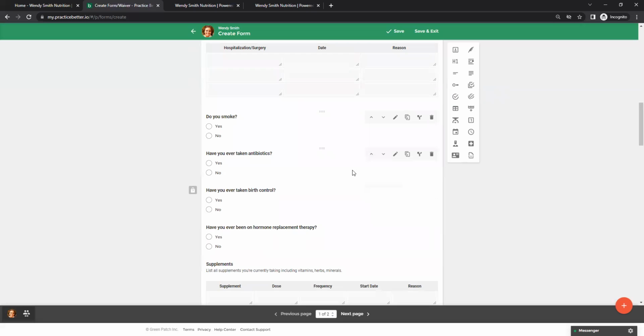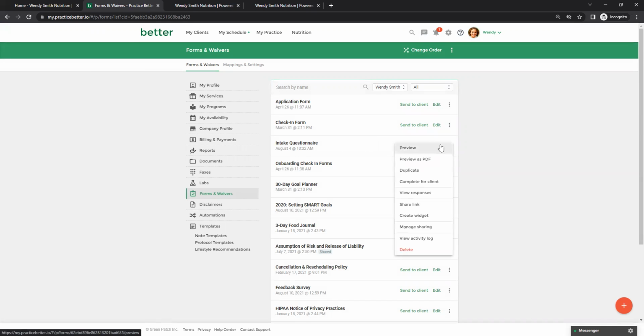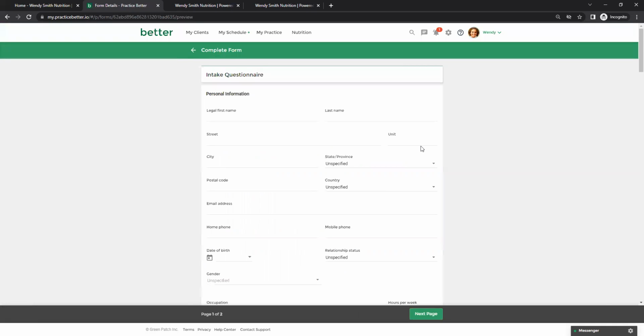So building forms, it's really nice. It's just super convenient for your clients because they're not getting this attachment that they have to download, fill out, reattach, send it back. I'll show you. So if we go out here, you'll see that now I have the intake questionnaire. This is what it would look like if I go to preview. This is what it would look like to the client.